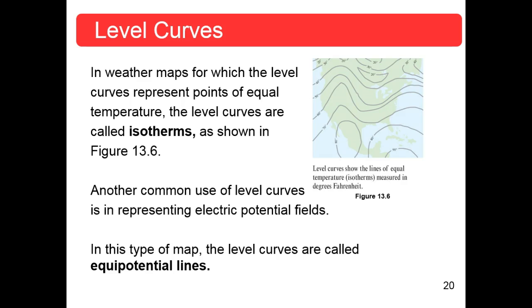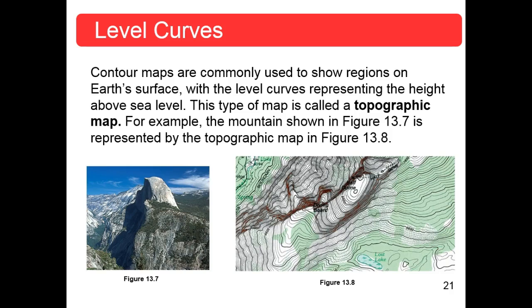Another common use of level curves is representing electrical potential fields, and those would be, goodness gracious, I can't think of the word for that. Equal potential lines. Okay. I was trying to think iso something, but I guess you could say equipotential lines, so that everything's at the same electrical potential. All right.